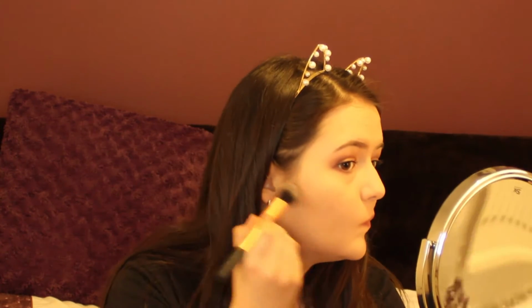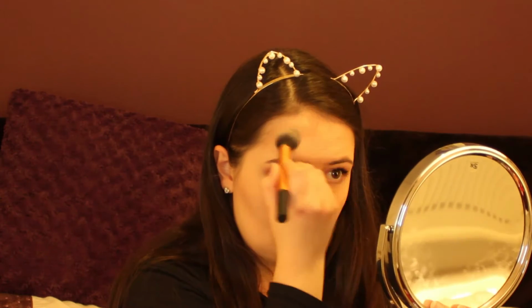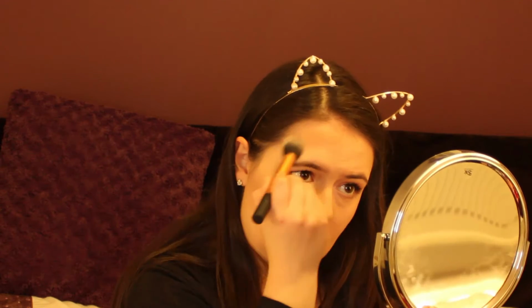Next, I'm contouring. This is the Sleek Face Contour Kit in the shade Light, and I'm using a Real Techniques contour brush. I'm making sure I blend this in really nicely just under my cheekbones. I don't like too harsh of a contour, so I like to make sure it's really nicely blended. Now you will see me put way too much on my forehead and frantically try to blend it out. This is what not to do with your contour.